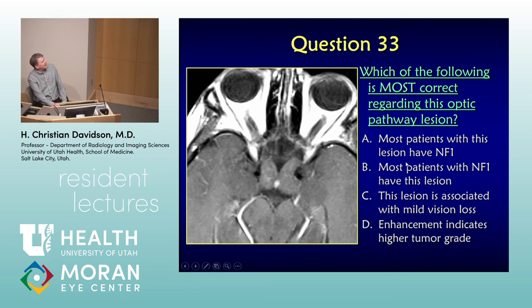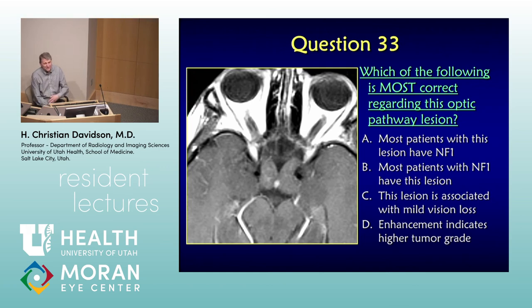So I guess I'd say, what percentage of patients with optic pathway glioma end up also having NF1? Well, this is where you probably have to help me out a little bit. But in my reading, there's definitely an association, but it's a minority of patients. If a patient presents with optic pathway glioma, fewer than half are going to actually have NF1. Is that right, Judith? You know what? I don't know the numbers.